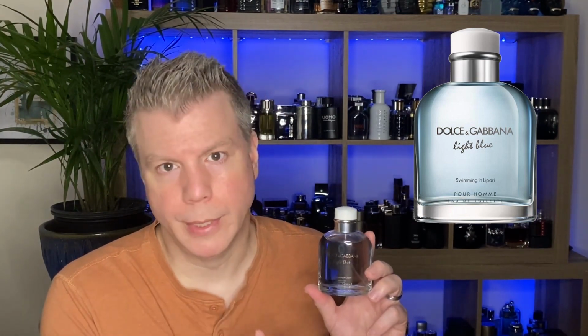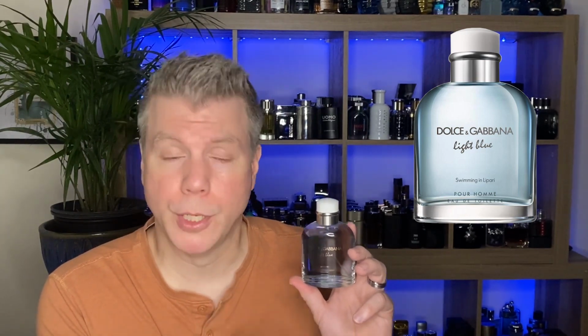heart be very ebullient. So you got bitter orange leaves, then you got your marine notes, and then Szechuan pepper, and that makes an appealing, very aromatic scented sandwich. Because of the base of this, which contains ambroxan and some dry woods and very musky notes, it has a lot more in common with Acqua di Gio than any of these others. So it's got a very nice, like dry, woody, driftwood like presence, or like water-soaked wood.